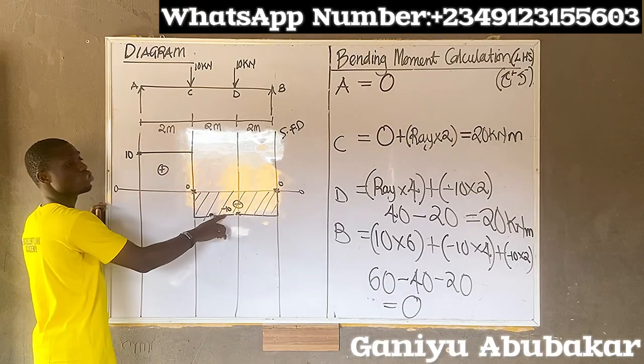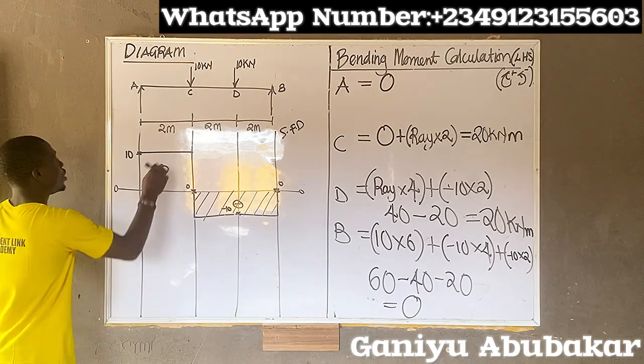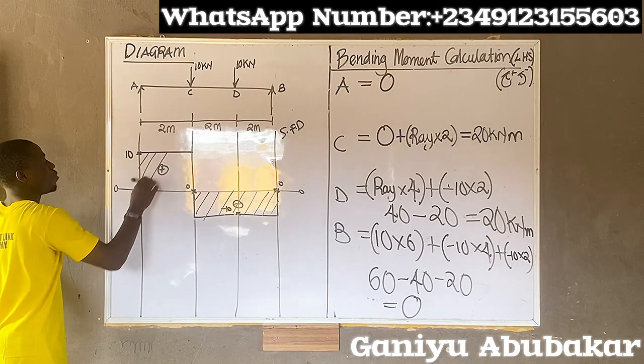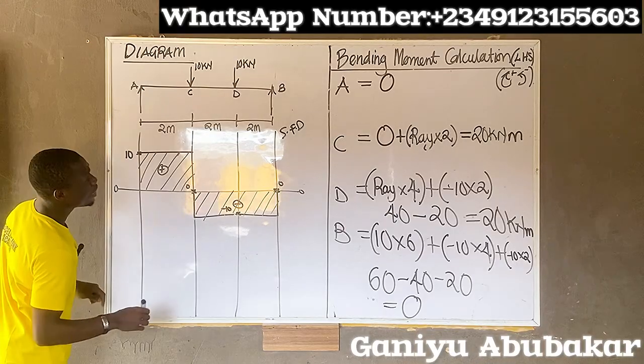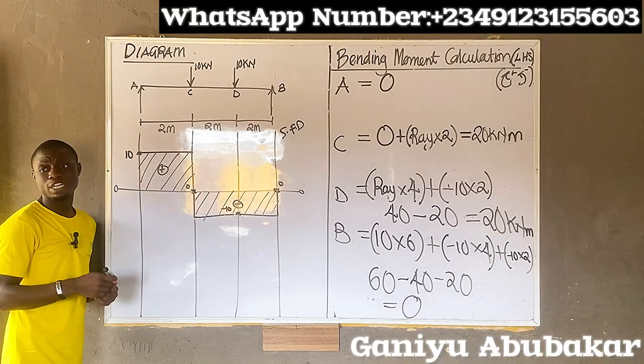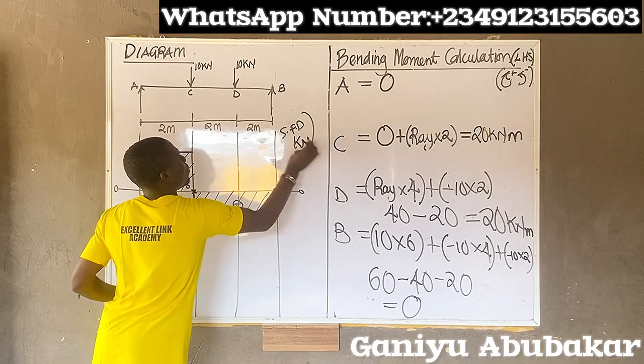In your book, don't show the value, leave a space for the value. I'll shade this one too. All right, I have this. This one is in kilonewton, please. I'm done with this.